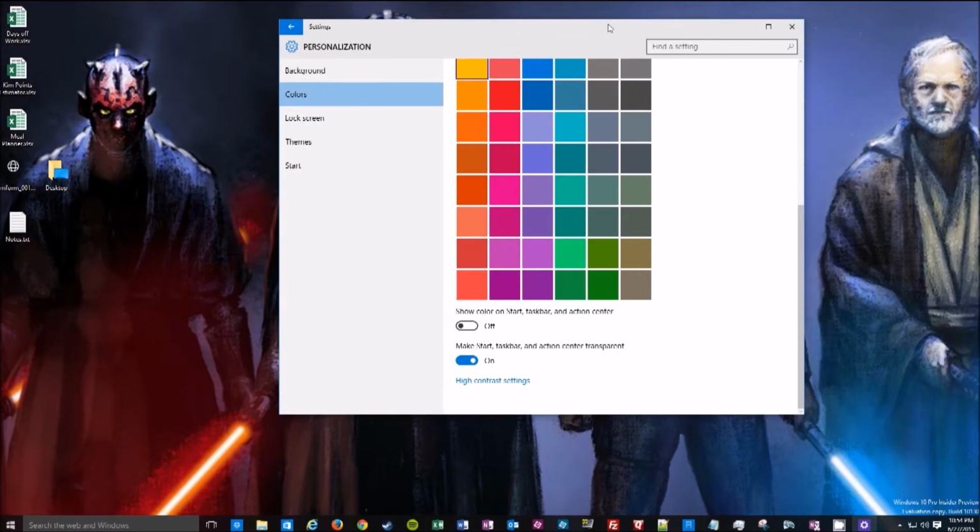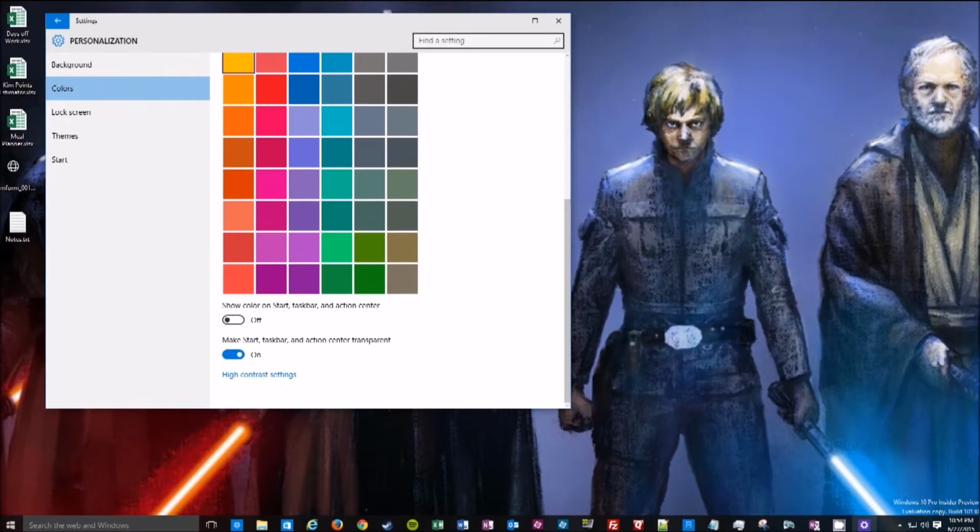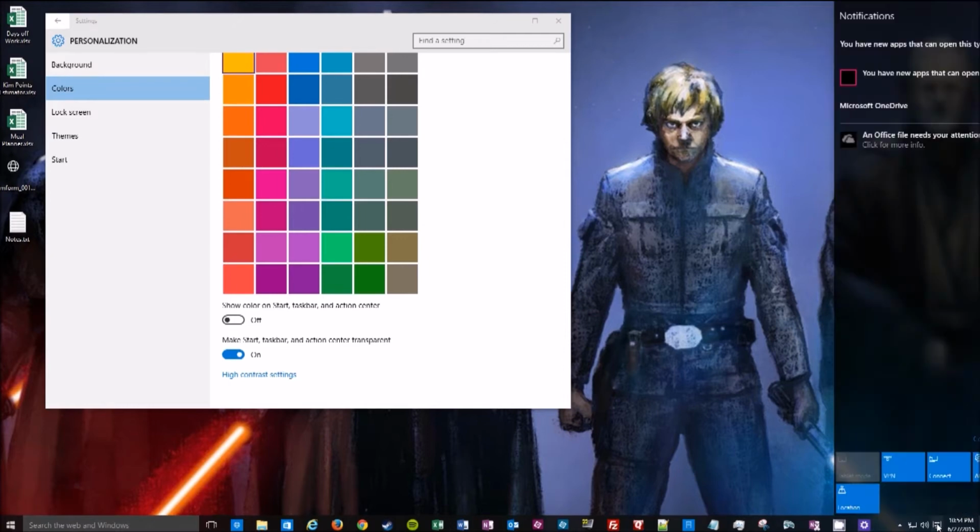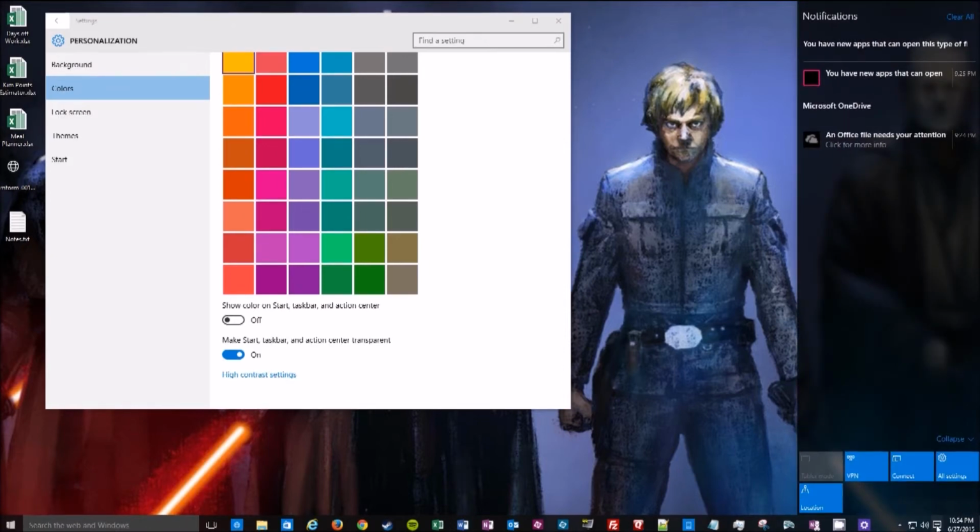All right, so number 5 is the notification center. For the first time ever in Windows, I believe some other operating systems may have had this, your phone, but this is pretty much what your phone has had forever, and that's a notification center. So when you click on this little icon here in the bottom right, you get the notification center, which basically gives you a history of all the things that have popped up on your computer.